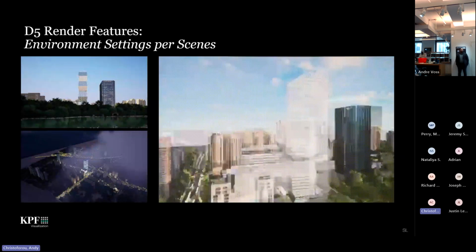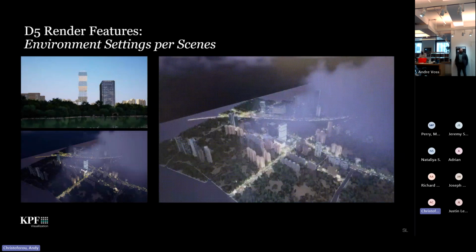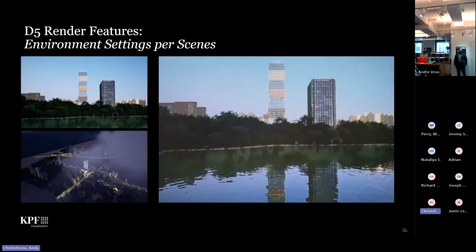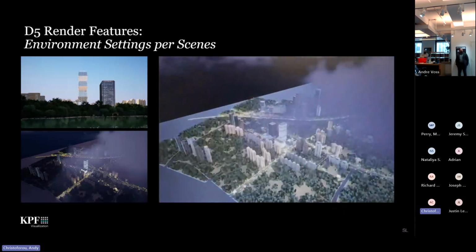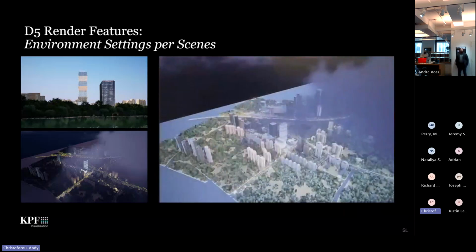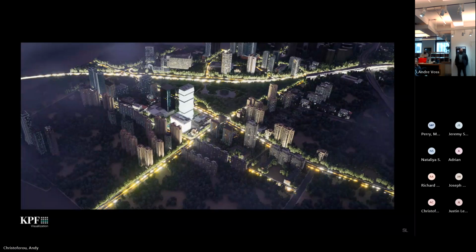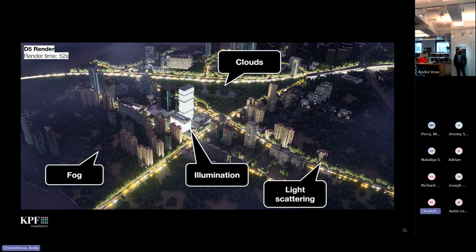Then over here, we just want to highlight the different atmospheric functions and settings that are offered by D5. Just from going from one scene to the next, you can see over there, that's the transition that happens with the adjustment of the sliders. This is the aerial view that we saw earlier. And immediately with D5, this is all rendering in real time as well. You get the fog, the illumination, the scattering, and the clouds. I experienced very little lag with this, and that's definitely been a huge plus working within it.